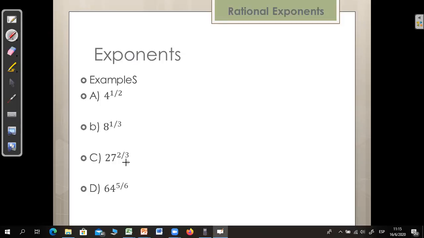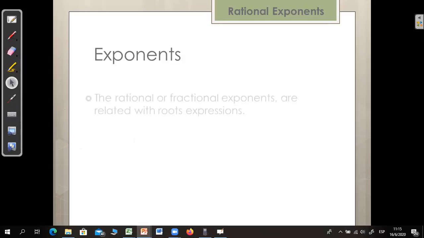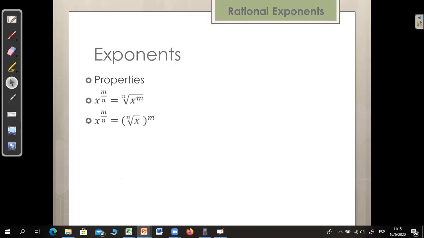Okay, I'm gonna apply the exercise, the C. For example, we want to see what this expression does, what 2 to the power of 3 does to that 27. If you don't remember, there are some properties that help you to understand what happened with this. For example, this property helps you to understand that fractional exponents, at the end, are hiding a root expression like that one.